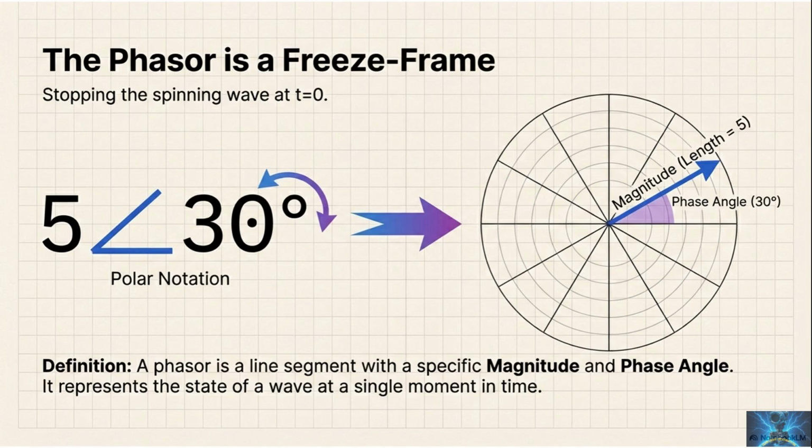The phasor is a freeze frame. A phasor is a freeze frame of a sine wave at a specific moment in the cycle. Picture a rotating arrow that sweeps around a circle. That rotation represents time. The arrow's length is the amplitude, and the arrow's angle is the phase. When we write a phasor value, we describe it as magnitude at angle, like 5 at 30 degrees. That one phrase encodes both size and timing.